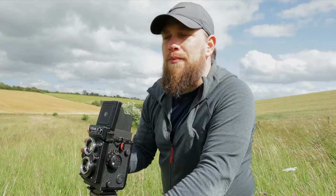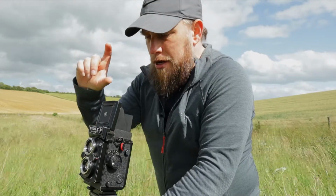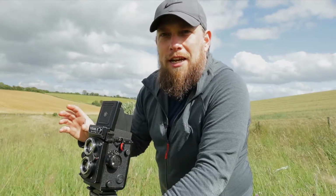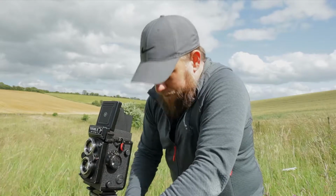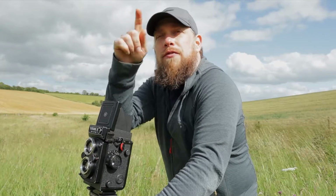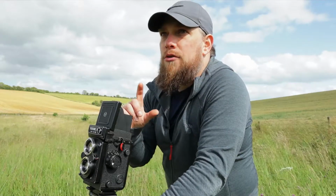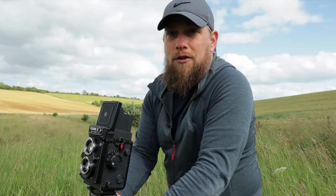I'm not 100% sure. The other thing I'm trying to do is put the stones in the bottom half of the frame, and then give it a bit more sky, so if the field behind doesn't look particularly good, then at least I might be able to get a bit of drama in the sky as well. So fingers crossed that all comes out. There's a whole bunch of darker clouds over that direction, and I'm just going to wait for them to move along. As soon as they do, I'm going to try and do an exposure reading, and then I'm going to take the shot. Hopefully that all comes together.